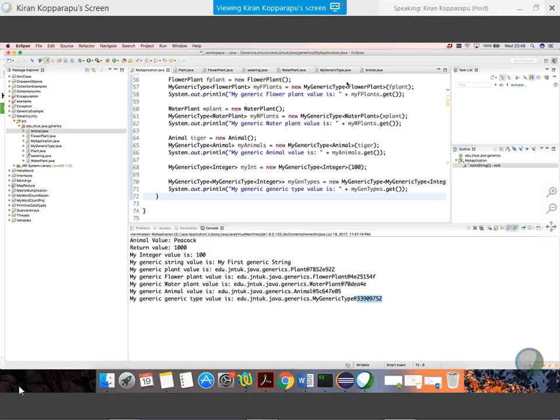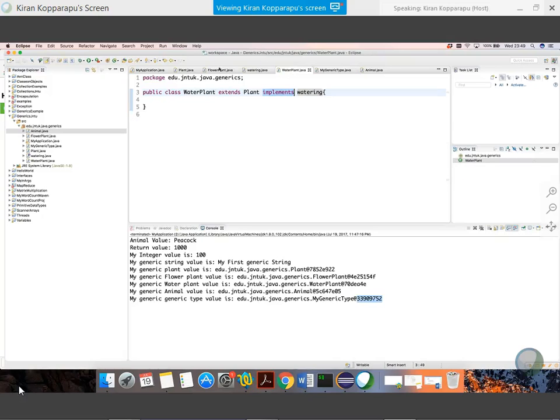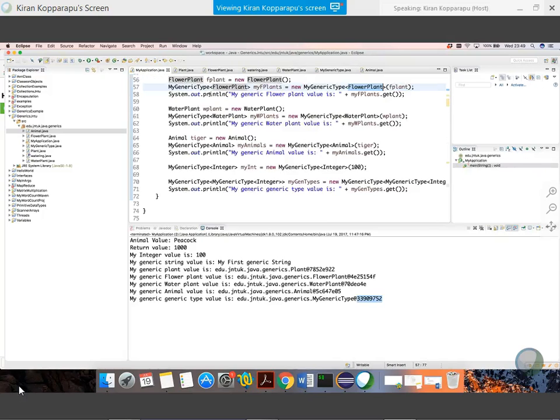Basically, whenever the Java compiler sees these angle brackets, it knows that it's related to the generic one, and then it gets the definition, and whatever type you passed here, it will try to replace it everywhere. It will get this definition, and wherever you define this R or something like that, it will replace it with the data type that you pass. It's just like at runtime it will try to change, convert the code, and then pass it on.